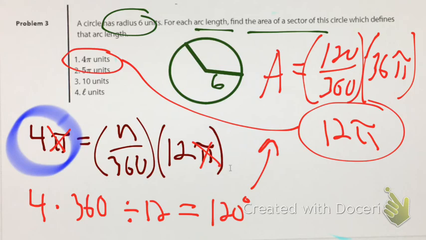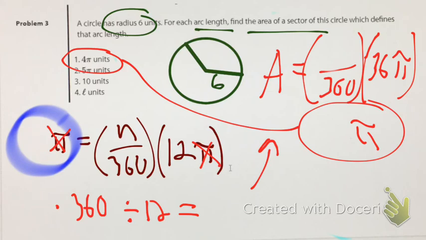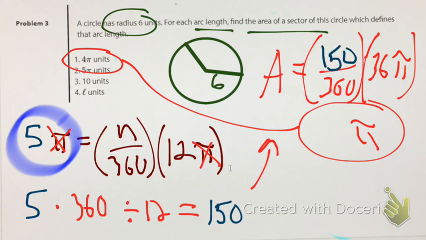And if I change this, the only thing I'm really going to change is the angle. That's going to change. And so that's going to change. And really this 4 pi here is going to change. So if I do the next round, watch what changes. It's really just one thing in the calculation. So then if it's 5 pi, there's the 5. So now I'm just doing the same thing. 5 times 360 divided by 12. And that's a 150 degree angle. And now I'm running the same calculation. It's 150 divided by 360 times 36. And I got 15 pi.